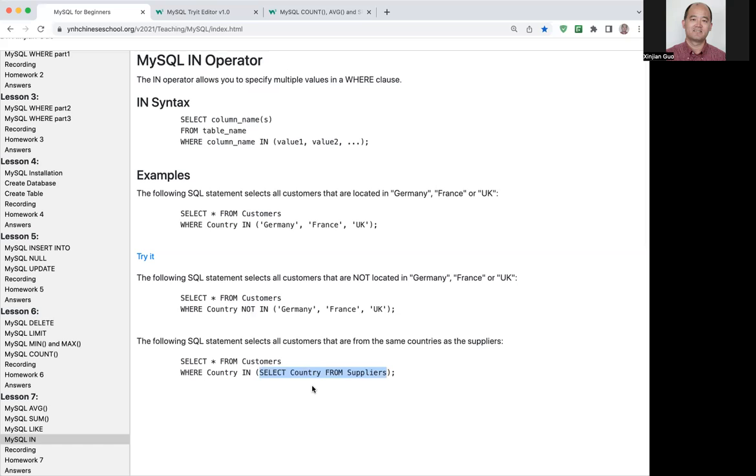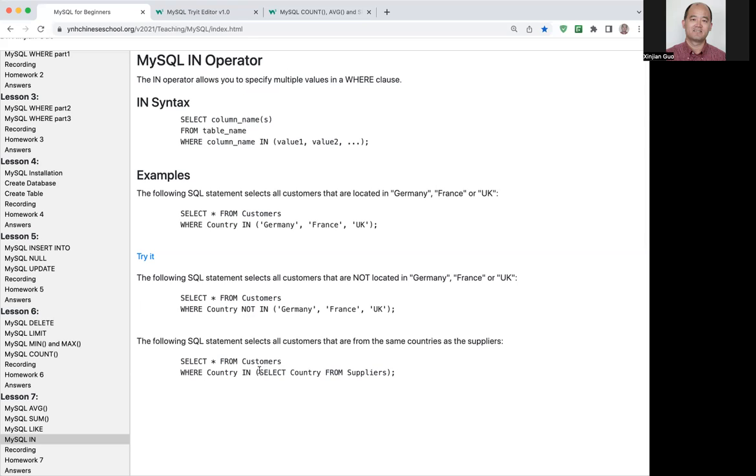By dynamically, it means the values are only available when you run the whole statement. It runs the subquery first, returns a bunch of values, and uses those values as the list for the WHERE IN statement.